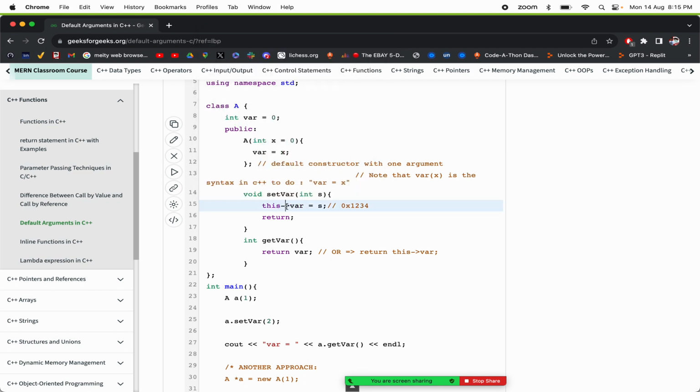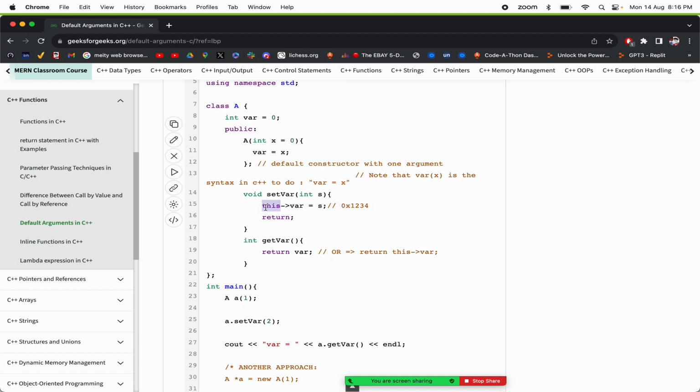We have seen previously also that when trying to access or change properties or methods of your object, when you have its memory location, so whenever you have a memory location of an object and you want to change its property, or you want to access its property, or you want to change its method, or you want to access its method, then you have to use this arrow syntax.